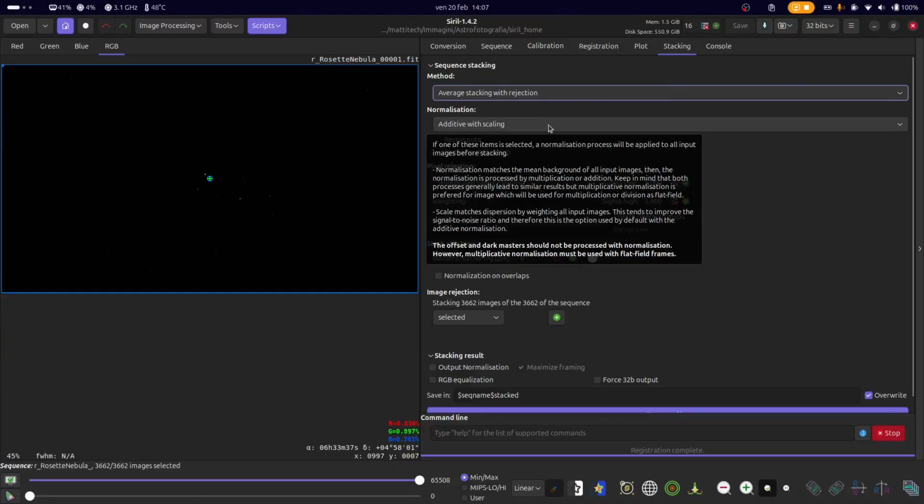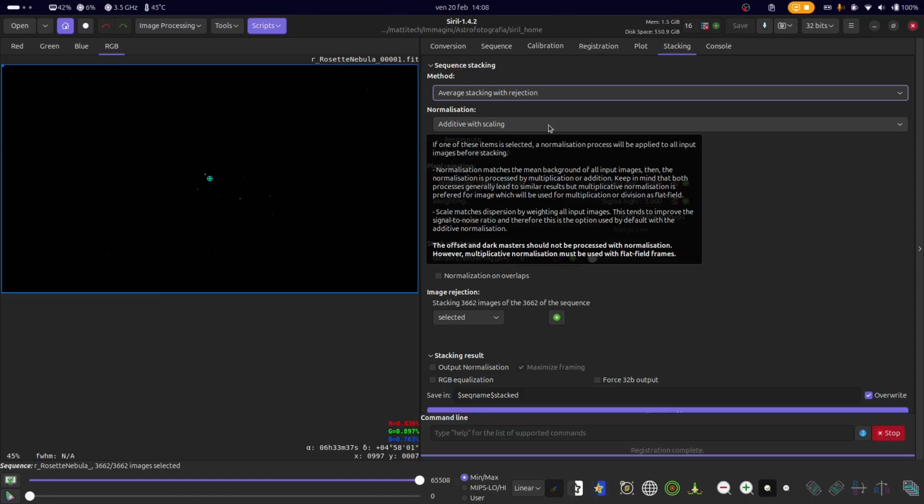Next, we have normalization. So before we select an option, let's see what normalization is in the first place. Average stacking works best when the images are all statistically comparable to each other. But this means that things like different light pollution levels make this more problematic because the image is going to have different background brightnesses.